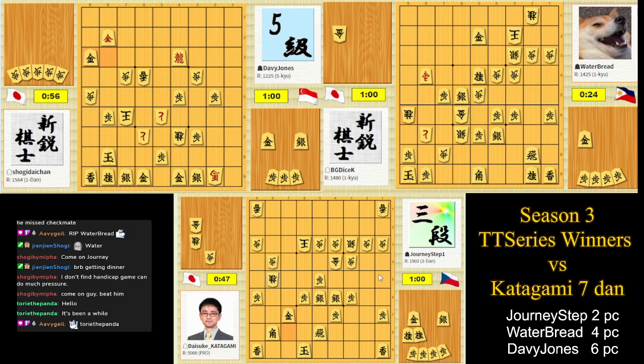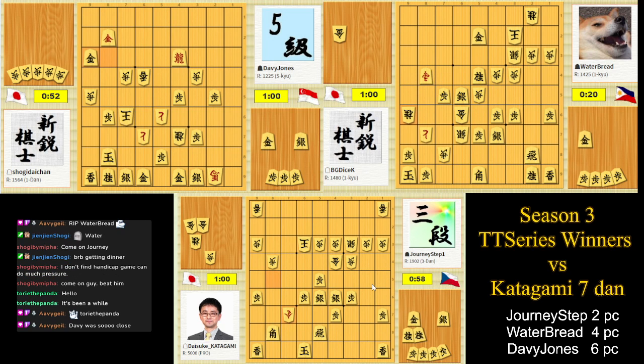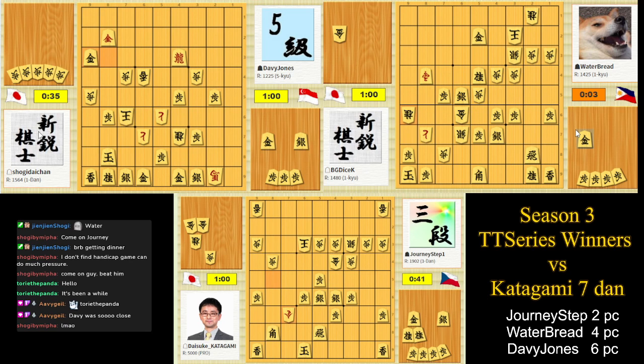Oh, Davy, no! Davy was so close every time! I swear, every season this happens. Ryle, Llama Lord, they all were so close, always missing the Tsume. No!